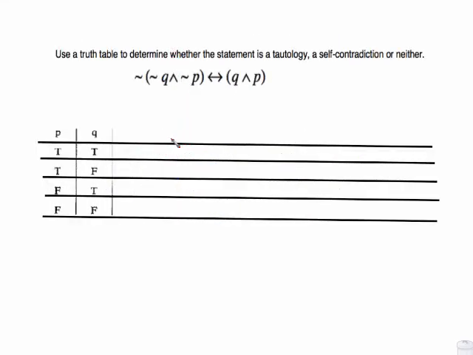All right, here's a big monster that's going to require a lot of writing out to get everything in place. Now, notice when you go through here, you do need a not Q. You do need a not P. There's a plain old Q and P, which we have. Then we can do this inside the parentheses, which is not Q and not P. But then we need the negation of that.